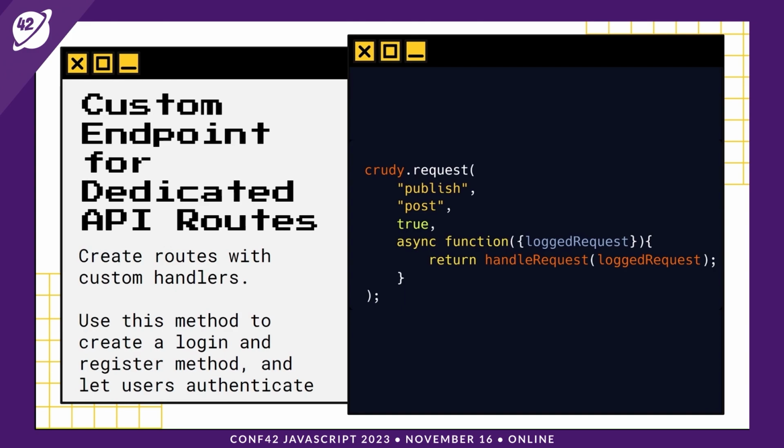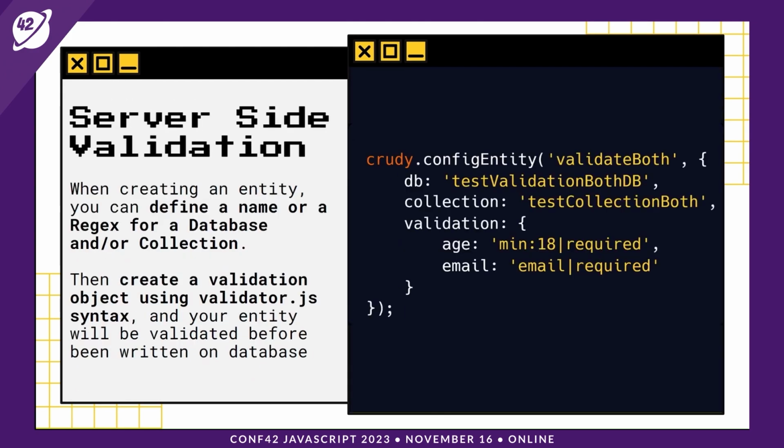You can configure a simple username and password login, or integrate with a third-party service. So you are free to choose the login method you like the most. You can add server-side validation. Server-side validation is performed before writing on the database, so there won't be unclean data in your database.